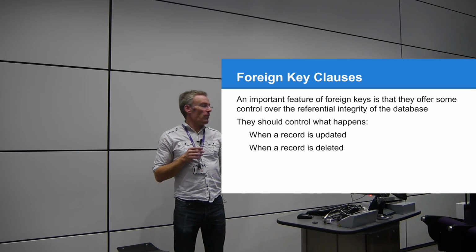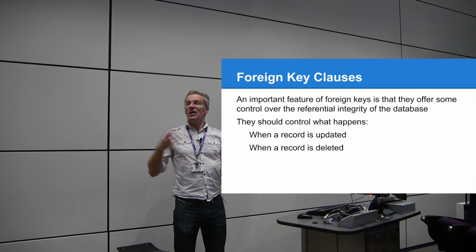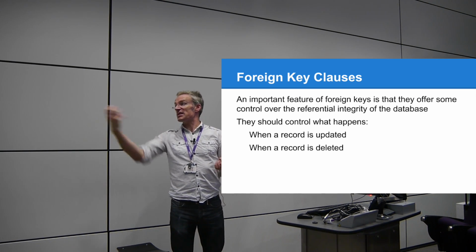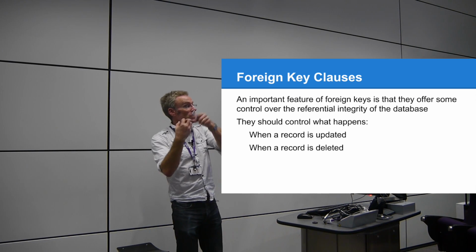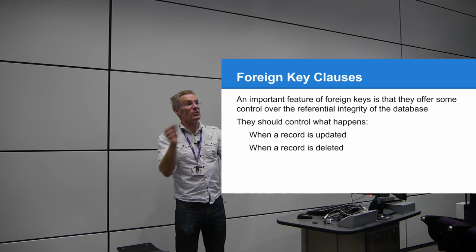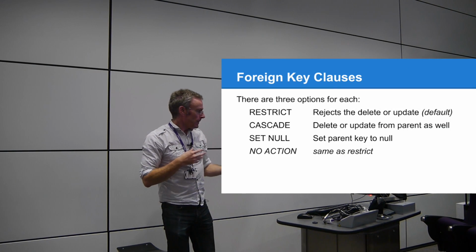They offer control over referential integrity, don't they, in the database? Do you understand the idea of referential integrity? If I've got a program leader table and I've got a staff table, if I delete the staff from the staff table, what happens to the link table? Do I delete the records in the program ID? Do I set them to null? How do I handle those deletions and insertions?